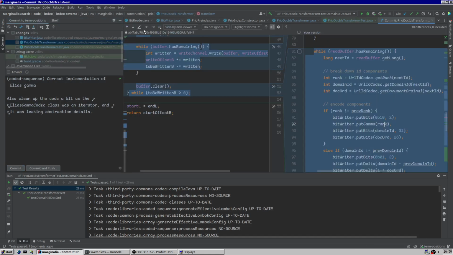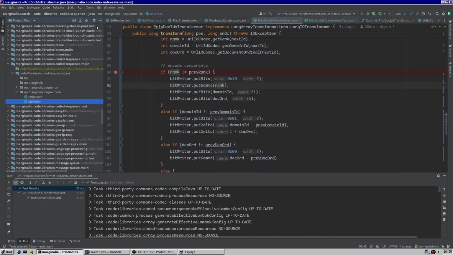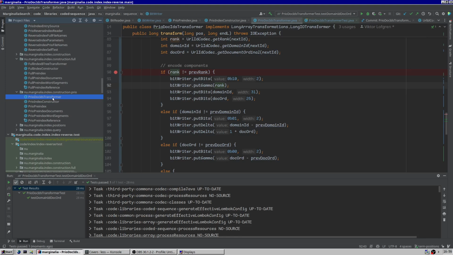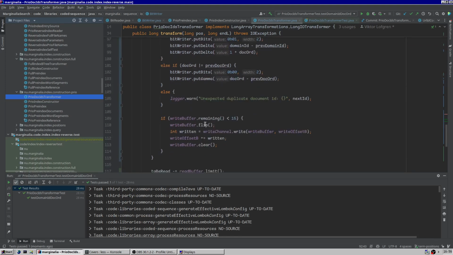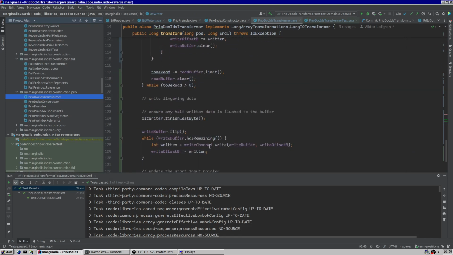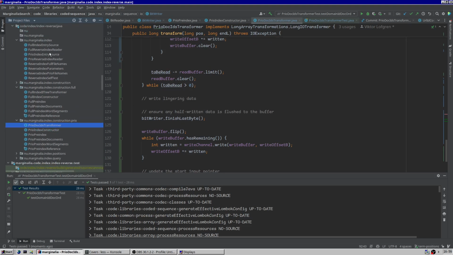That's not where I wanted to go. Let's go this, and then we go over here. Then we need to modify the entry source as well. And I think this might be a bit nasty.